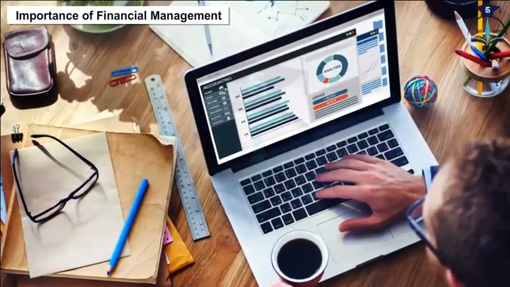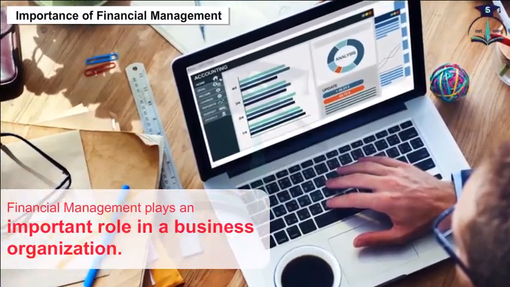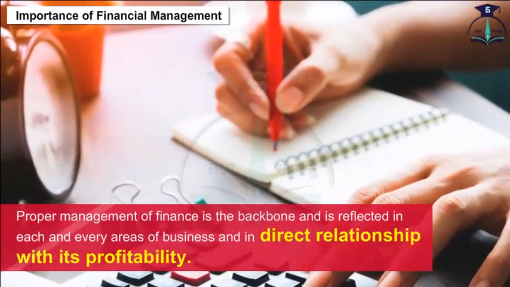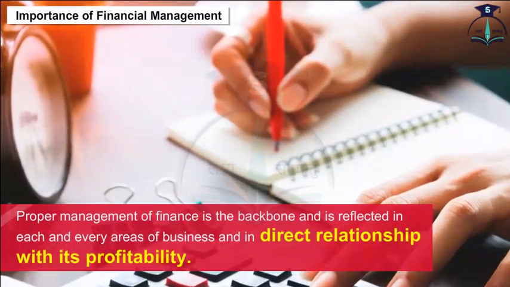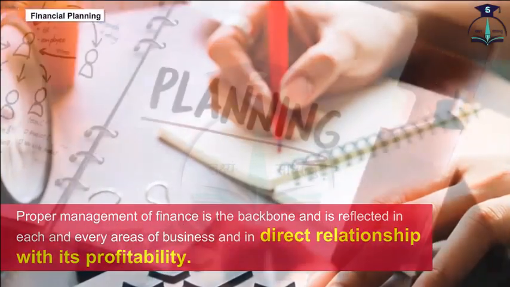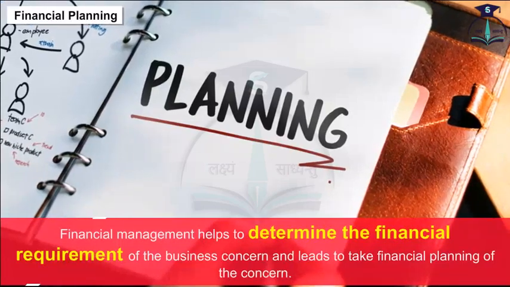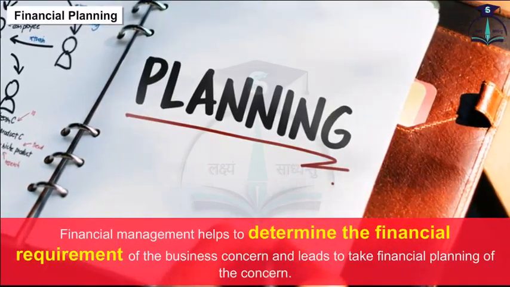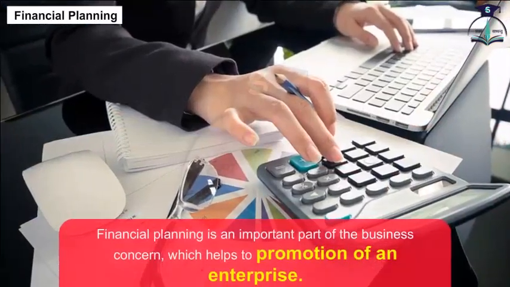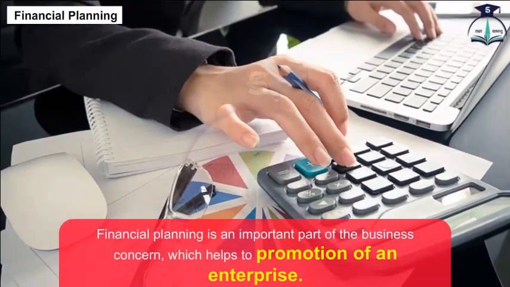Importance of financial management. Financial management plays an important role in a business organization. Proper management of finance is the backbone and is reflected in each and every area of business and in direct relationship with its profitability. Financial planning. Financial management helps to determine the financial requirement of the business concern and leads to take financial planning of the concern. Financial planning is an important part of the business concern, which helps to promotion of an enterprise.